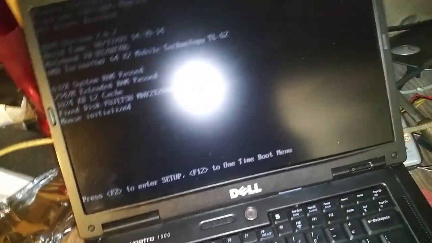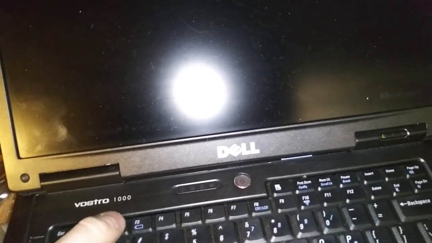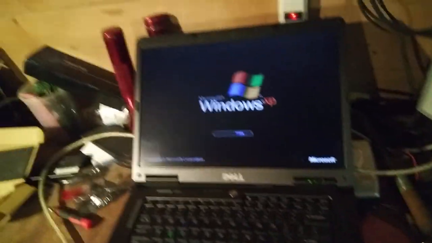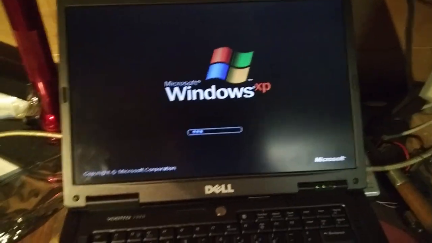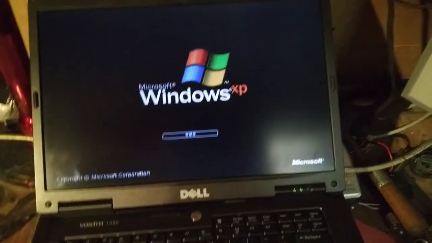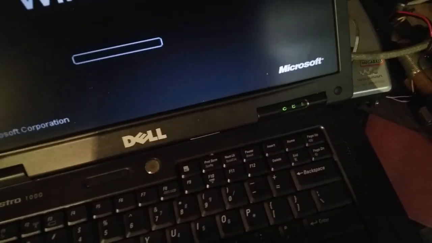Alright, it's going to check all our memory. There it is. Our true one. It's going to sit up. Unless it's going to load Windows XP. Oh, well, okay. That's fine, too. I don't know if Windows XP is actually going to load up right, because the hardware changes are pretty extreme right now. So there's a good chance it's going to crash on us.